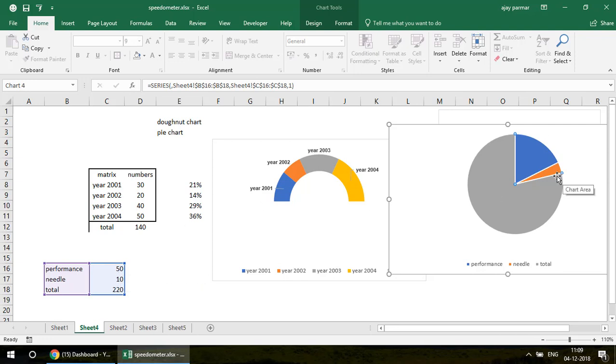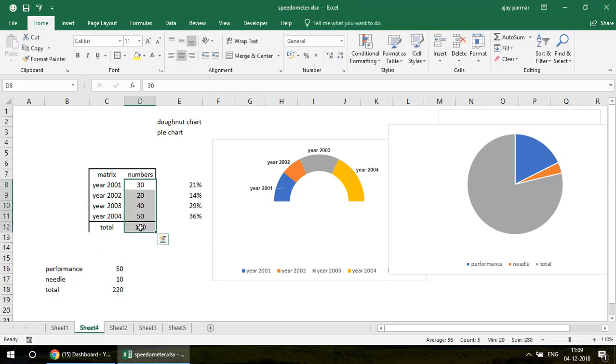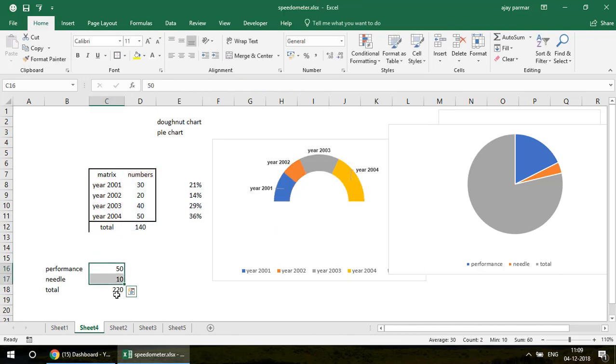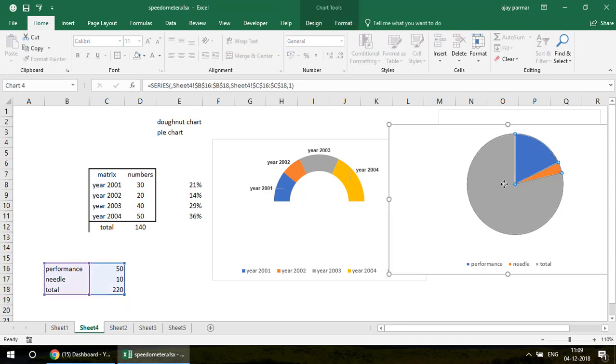How this entire thing works: basically, you have added the entire performance, which is this entire donut chart, including this invisible slab also, and then finally you are subtracting the performance in the needle. What is left is what you're going to make invisible, so that these numbers should come on top, this one and this one, which is your performance and the needle.